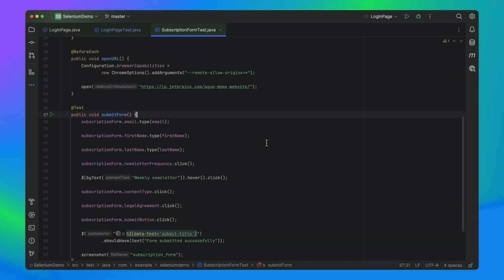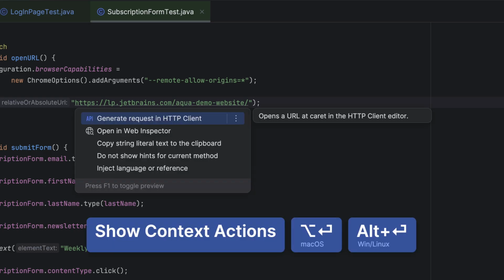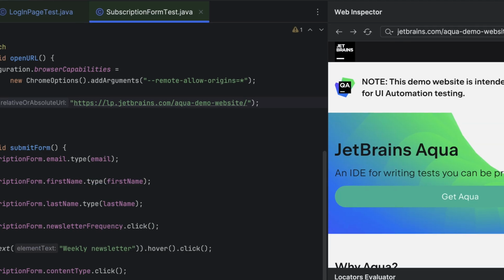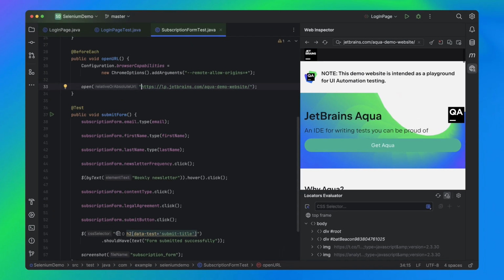When working in the editor, Aqua can provide quick fixes for errors and warnings, code improvements, or shortcuts to specific actions. To review these options, place the caret where you want to see the list of suggestions and press Option-Enter on Mac or Alt-Enter on Windows. Aqua has shortcuts for almost any action. The ones we reviewed are the basic hotkeys that will help you get started with Aqua.